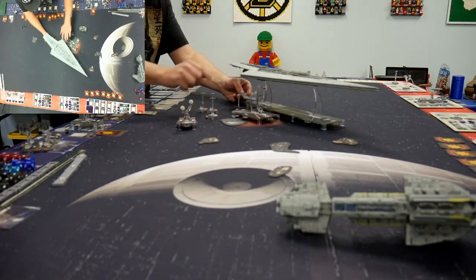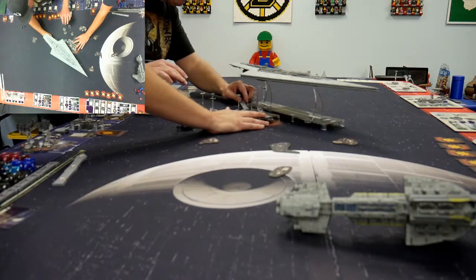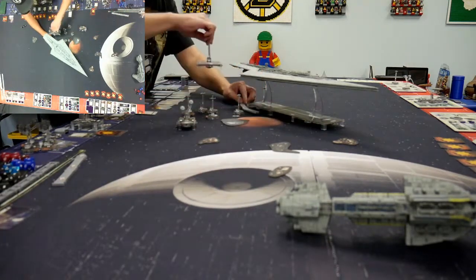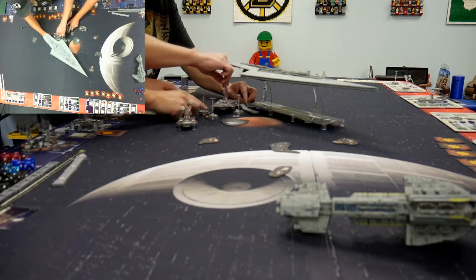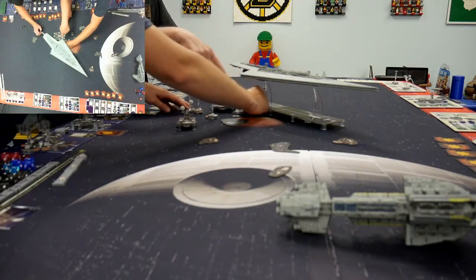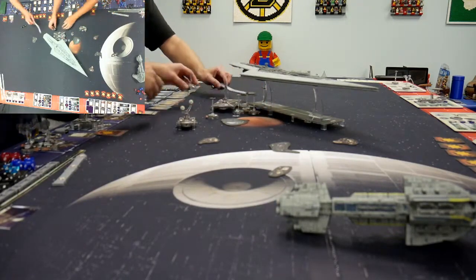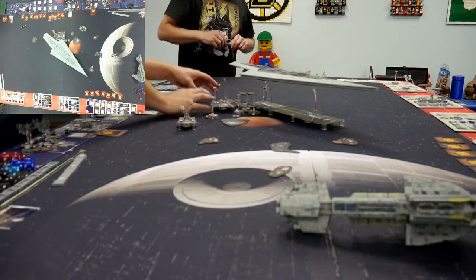So the critical ended up being very relevant in the game. If I had gotten a structural damage, the game would have been over. My opponent would have won, and he would have tabled me. I ended up not pulling a structural. I pulled something else and ended up surviving the game.